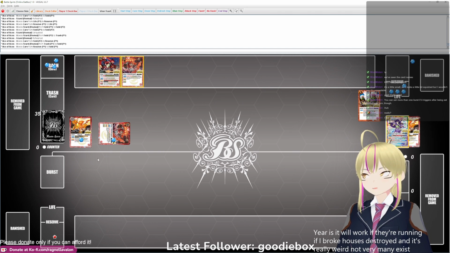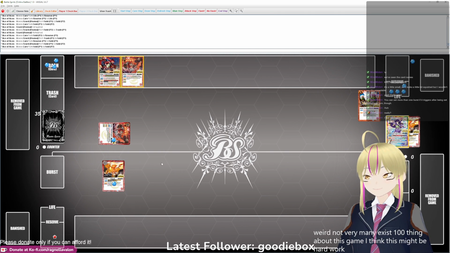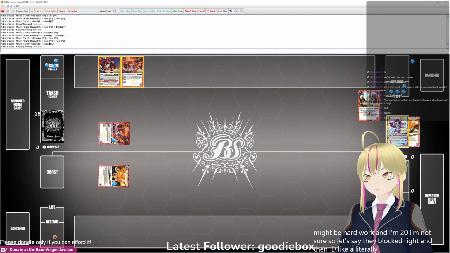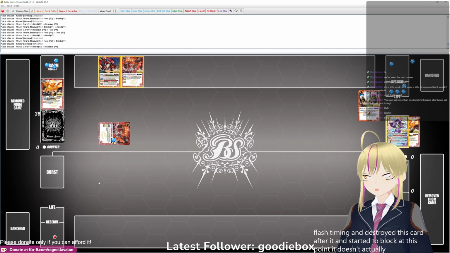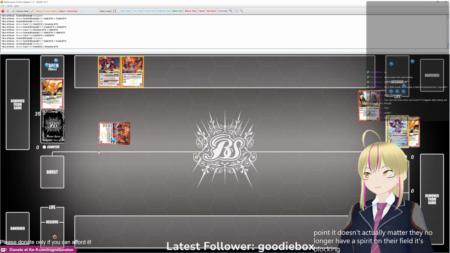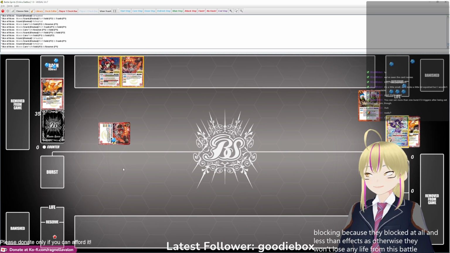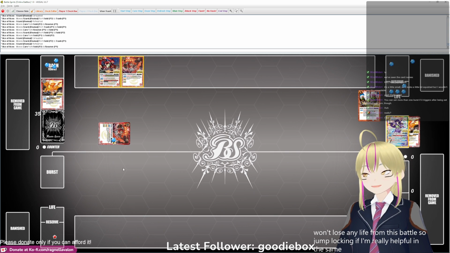One interesting thing about this game, I think this might be how it works in MTG as well, and I'm not sure. So let's say they blocked, right? And then I did literally anything in my flash timing and destroyed this card after it started to block. At this point, it doesn't actually matter that they no longer have a spirit on their field that's blocking, because they blocked at all, unless an effect says otherwise. They won't lose any life from this battle. So chump blocking is really powerful in this game, but it can also be quite expensive to maintain.